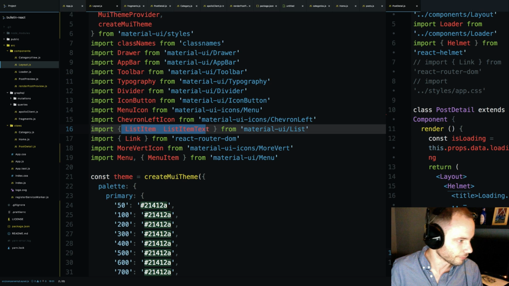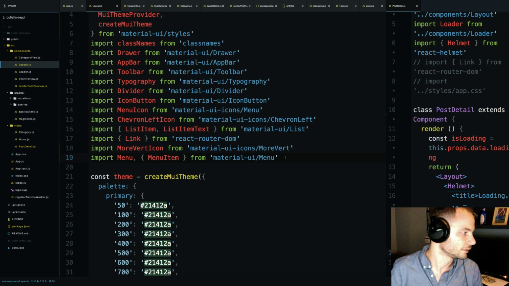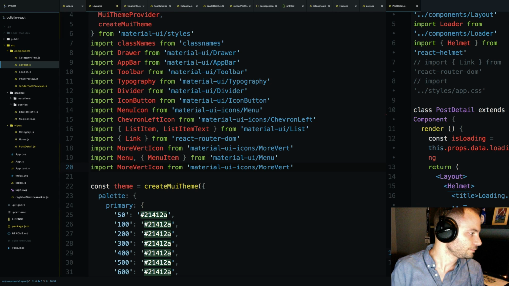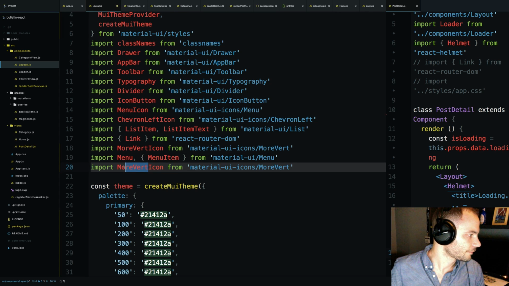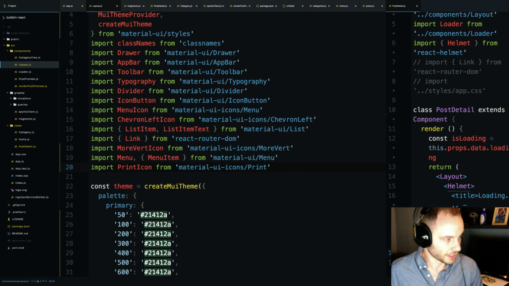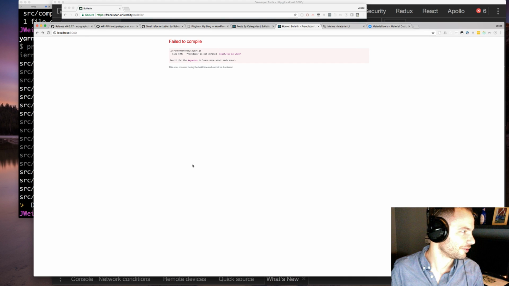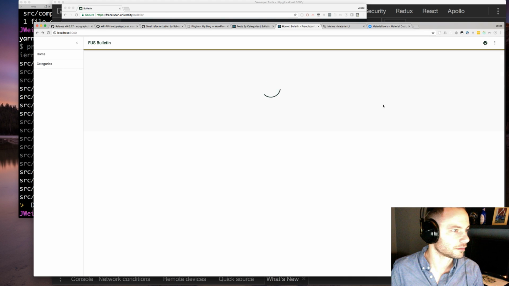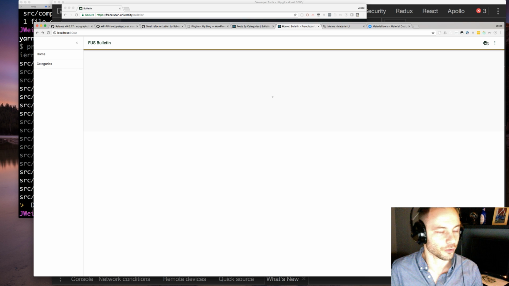And import from icons. Alright, so let's try it now that we're actually importing that first. PrintIcon. Great. Alright, awesome. And that worked just like we wanted it to. We now have the print icon there as well.